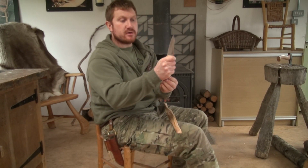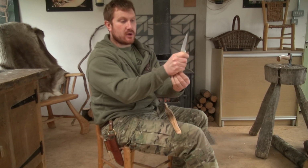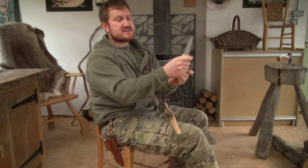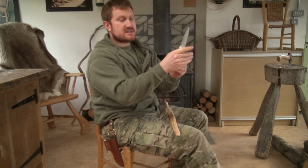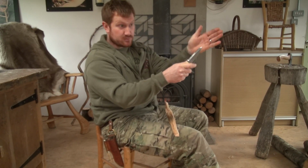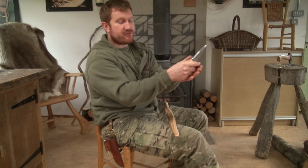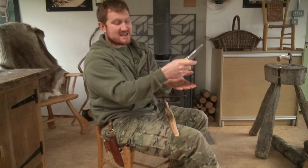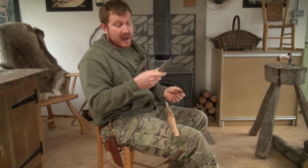So now what we want to show you is what we call the backhand grip. So we allow the knife to swivel in our hand so that now the cutting edge is facing towards our body. Now, this isn't used on its own for working with wood, but we do use it in conjunction with other grips. But it's necessary to show you a safe way of holding the knife in this manner. So the technique when using this grip is to always make sure that the point of the knife is pointing away from ourselves, and that the first point of contact to our body, if we are pulling the knife towards ourselves, is either the butt of the handle or our actual hand.